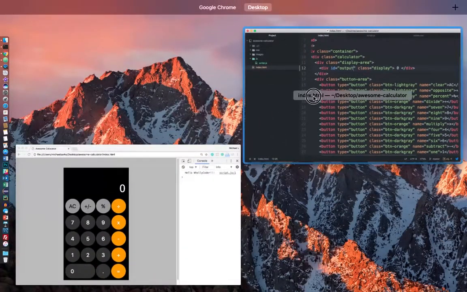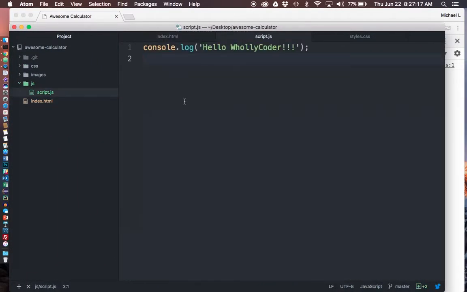When I go back to my script file, I'm going to say outputArea is equal to document.getElementById, and the ID is going to be output. So now anytime I use the variable outputArea, it's going to represent the entire display area.